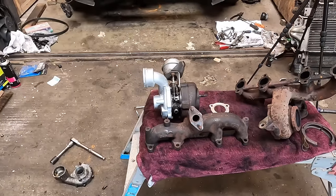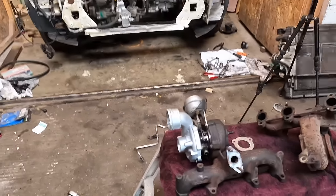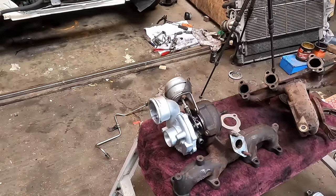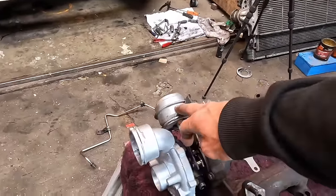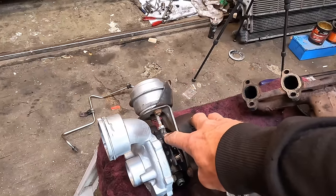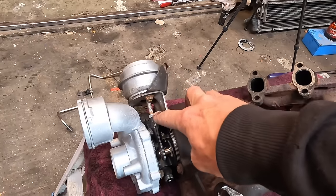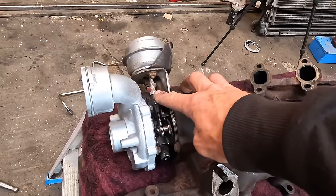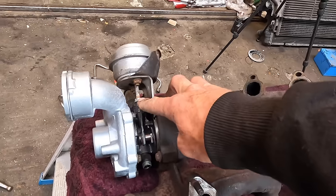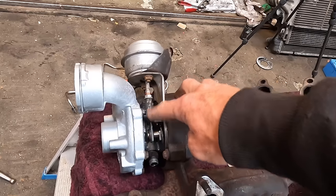It is day three of the rebuild, and today is the day we get it running. I got the turbo finished last night, and I got a bit of rebuild in a can on the compressor housing. Makes it look a bit better. I did have another actuator, as the old one had a bit of a dent in it, and I have set the actuator rod length to where it was before, original. I counted the thread lengths. We've done the lock nut up. Then when you fit it on the car, you'll run live data on it and you'll run specified versus actual boost. If the boost is too low, you'll tighten the rod. If the boost is too high, you'll lengthen the rod.